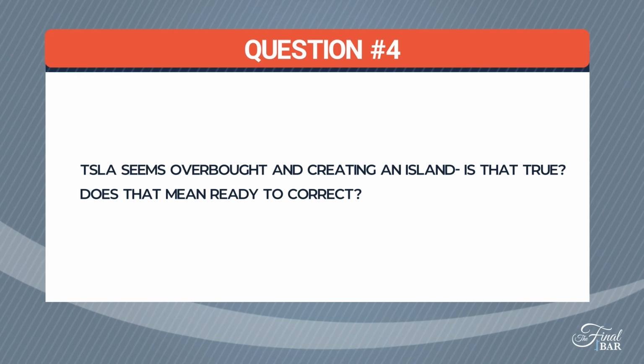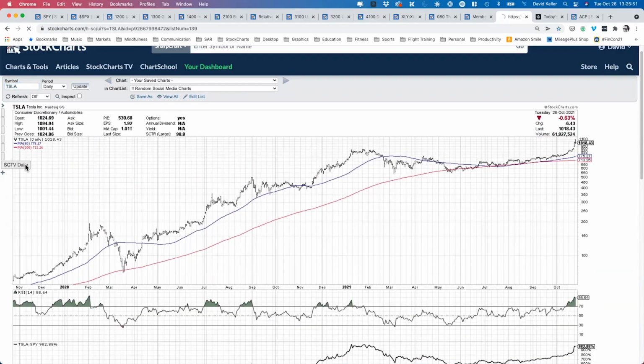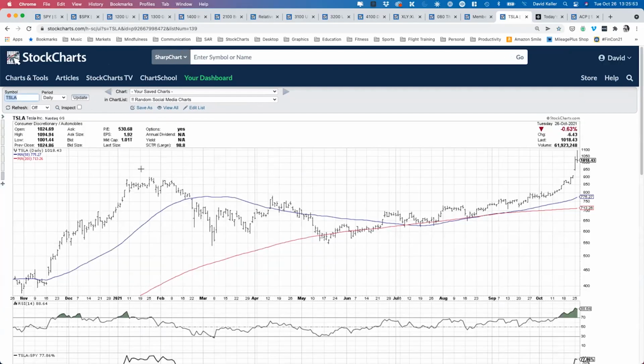So if we look at maybe a shorter chart, maybe just like a 1 year chart. So this is what the chart of Tesla looks like. And you're asking about this jump higher. So an island reversal actually needs two parts of that. So you can't actually call a pattern an island. An island is where you basically have a gap higher and you have some trading, and then you have a gap lower. So it's called an island because it's sort of like looking straight down on a map, and you have an island surrounded by water. So there's a gap between the island and the mainland.